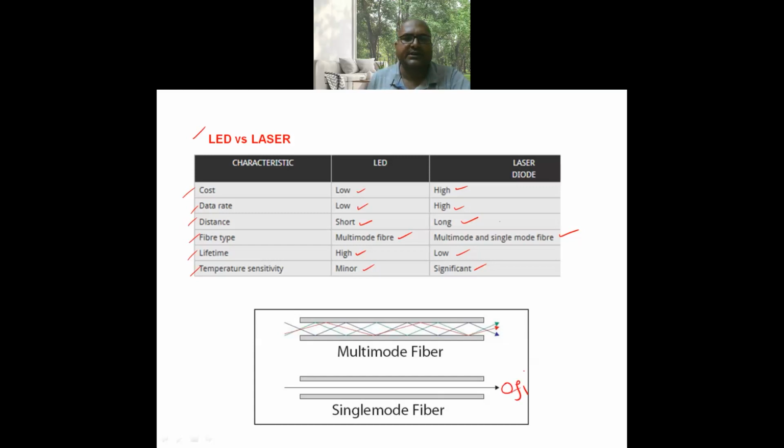You can observe how a single mode fiber means one signal transmission through the optical fiber, how the signal is transmitted. In multimode fiber, you can transmit a number of optical signals based on your application. You can observe the signal transmission in single mode and multimode optical fibers.